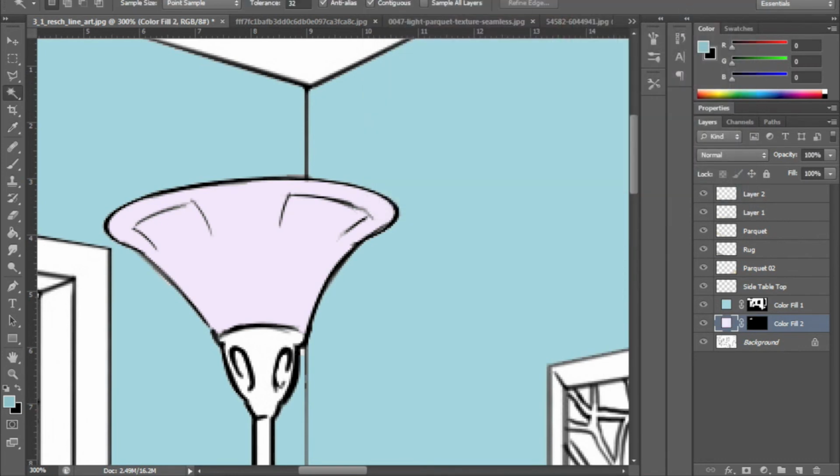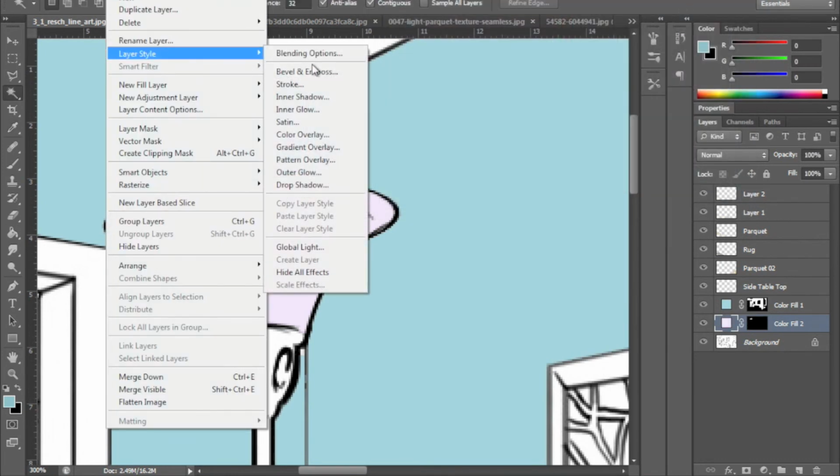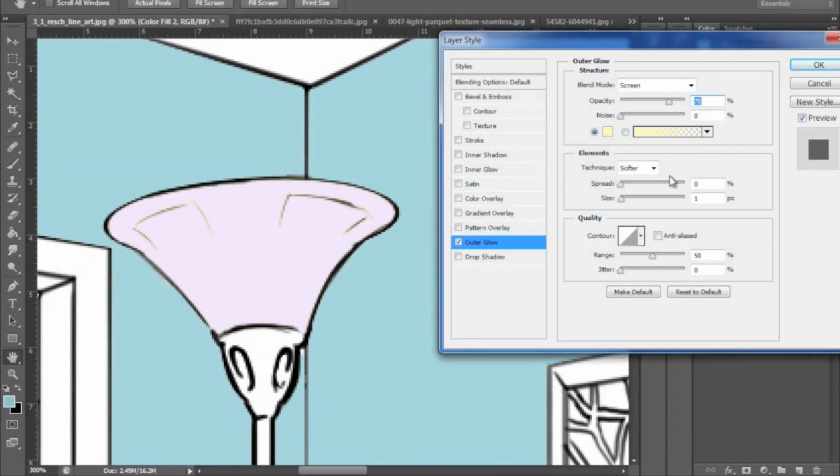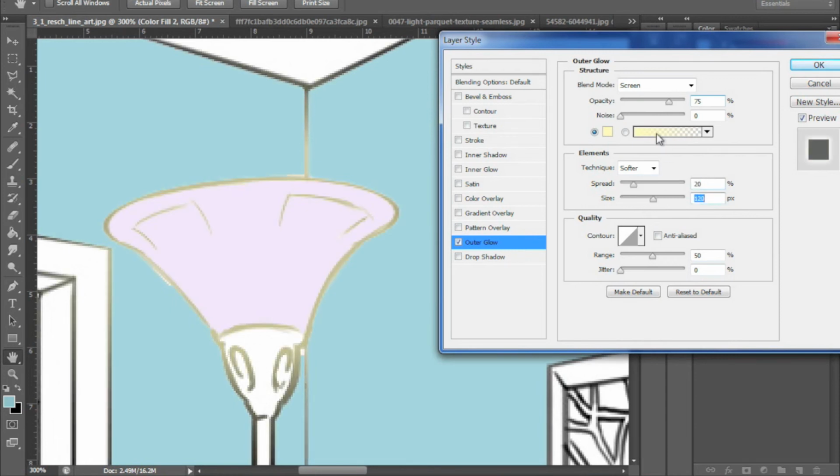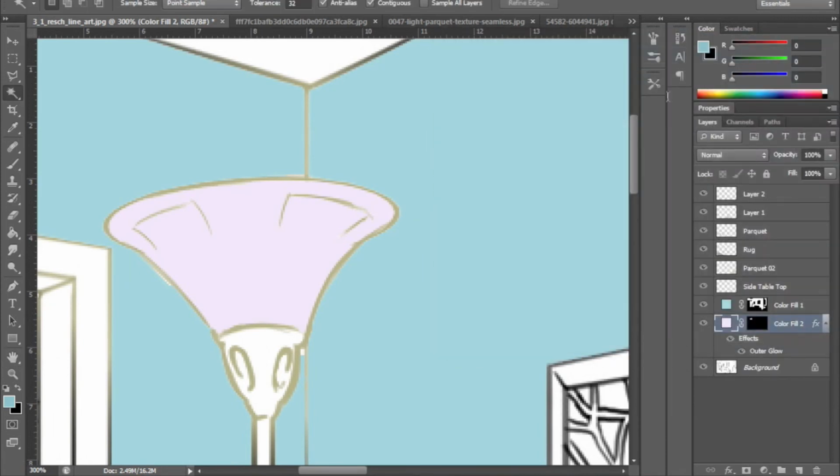Then we can go to layer, layer style, outer glow. And then we can create a glow for this so that it looks like the lamp is on. Press OK. We zoom out, you'll notice that it looks a bit illuminated.